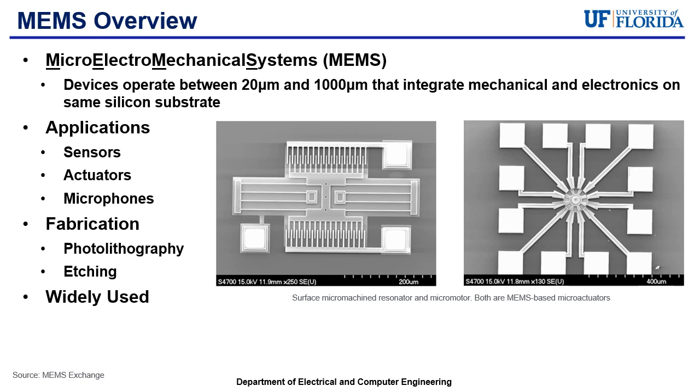Shown in both images are MEMS-based actuators, with the left being a surface micro-machined resonator and the right being a micromotor. MEMS technology requires sophisticated manufacturing techniques such as photolithography and etching, enabling production of these high precision and scalable devices. And with this, MEMS technology is currently being widely used in a variety of fields.